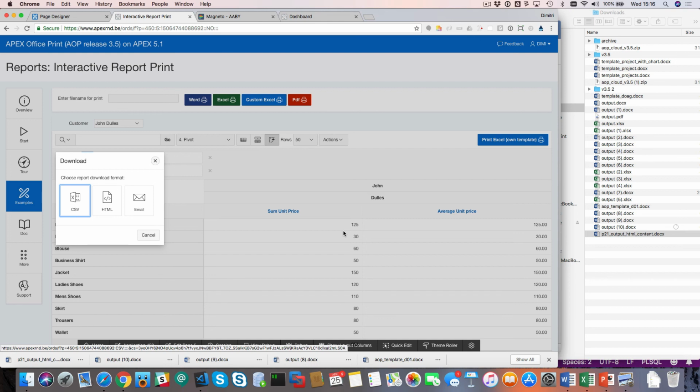Excel only works on Excel templates, so you can't have the same template for PDF and Excel. Excel only works for Excel, yes, but you can also go from Excel to PDF, for example, or from Excel to HTML. So not PDF to Excel, that doesn't work.